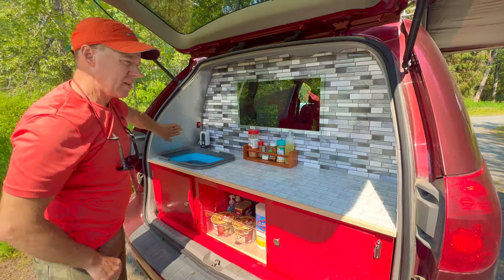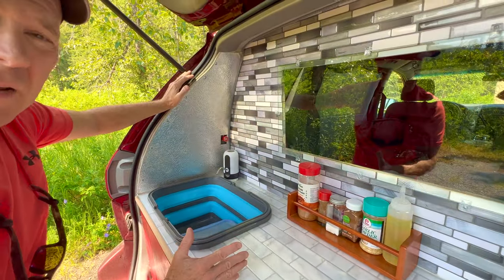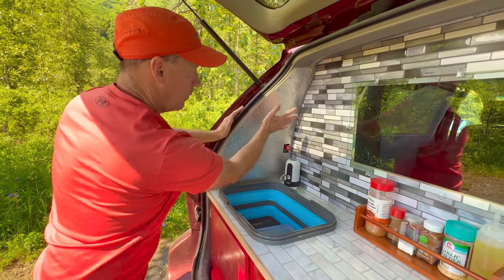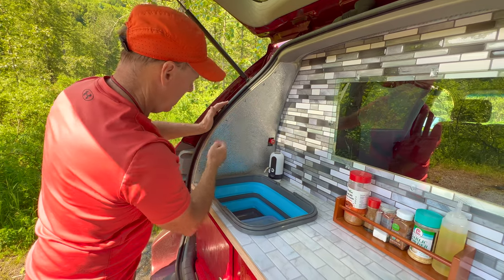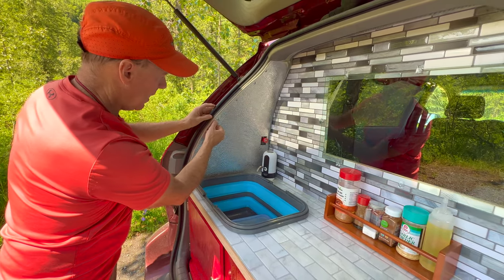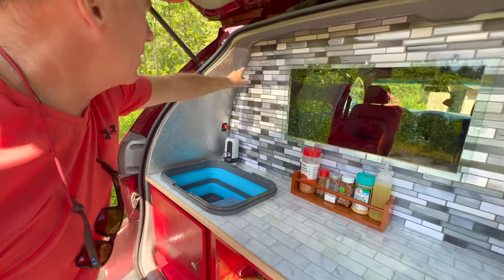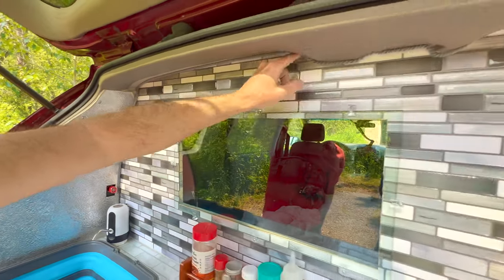And then on the sides, we got these at Lowe's also. They're really thin metal. We used a template, again, from cardboard for all of these areas, and placed them in there, and cut them, and then screwed them in. And then we taped off and used a sealant here so you don't have any rough edges here. And then on the back side, we went ahead and put some gray yarn or rope material so it makes it look a little bit more aesthetic.